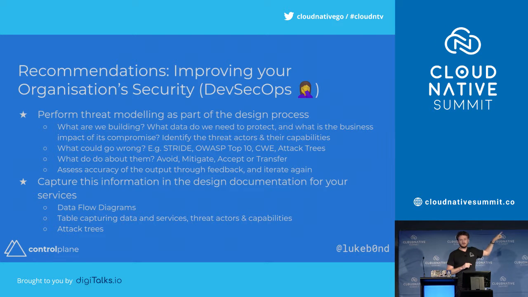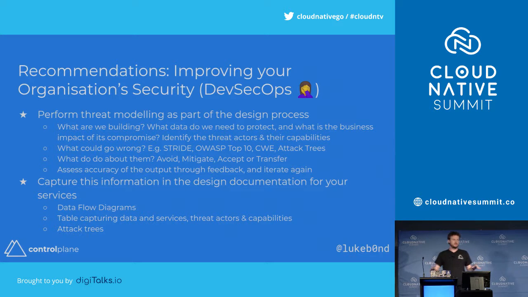So how might threat modeling proceed? We say, what are we building? Then when we're looking at the kind of things that can go wrong, we can use various systems like STRIDE, OWASP Top 10 to think, what if this happened to my service? What would happen? Draw them up with attack trees, decide what to do about it, capture that document, iterate, share it with the team. They're going to be like, oh, you forgot this, and then just go around again.